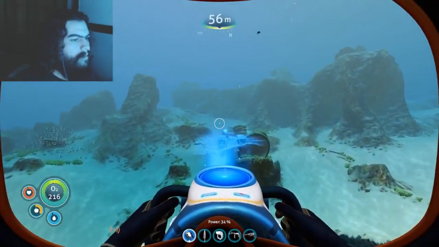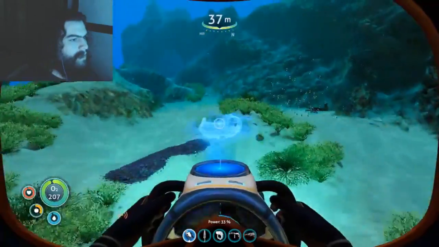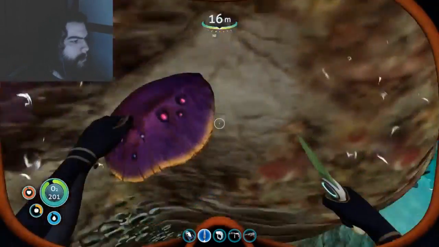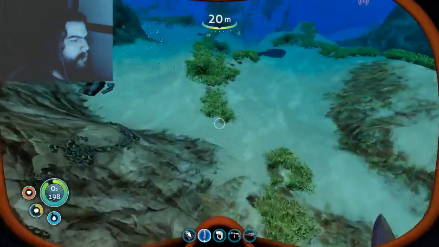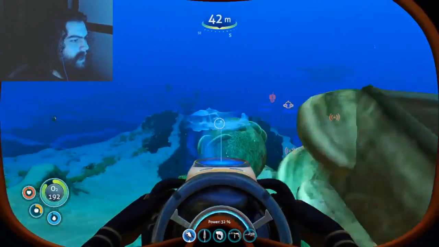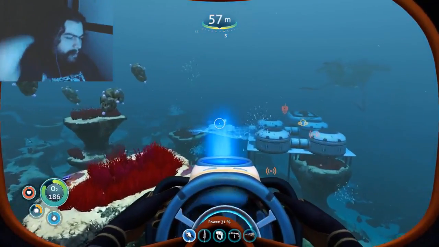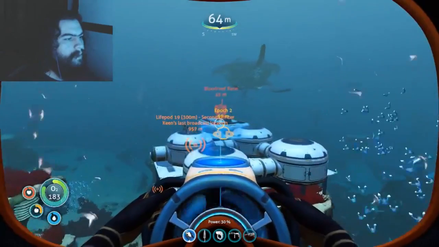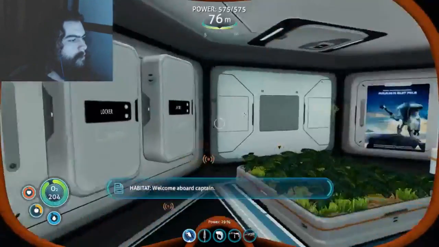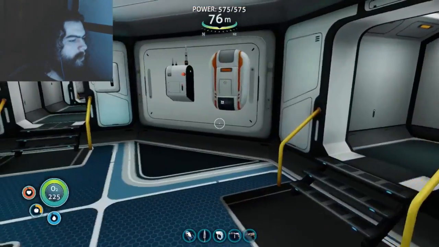Table coral! I gotta get me some of that. Hey, look, wreckage. Do I have enough space? I do. I'm gonna go ahead and grab that. Just in case I forget about it again. Hey, big guy. Welcome aboard, Captain. And just put it away, like, right away.